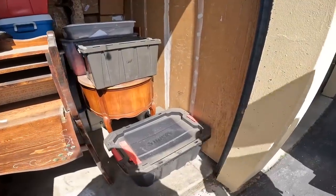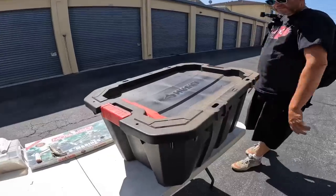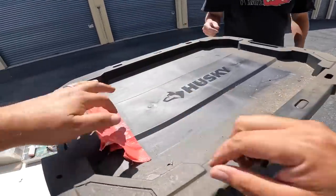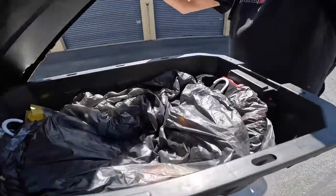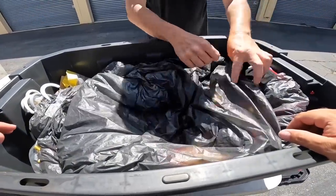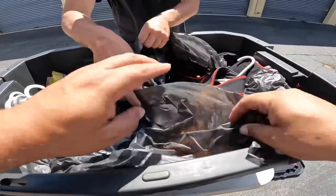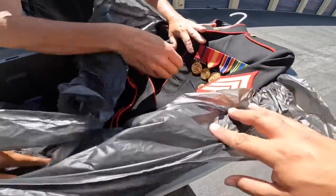Let's grab some more boxes. Pirate, do me the honors. Alright, Pirate got the big black Husky box with the red tape. Pirate said it's gonna be special because there's red tape on the end. Oh, it is! We have to give this back — oh wow, I didn't even realize what that is. Oh man, salute! Wow, this man was very decorative!